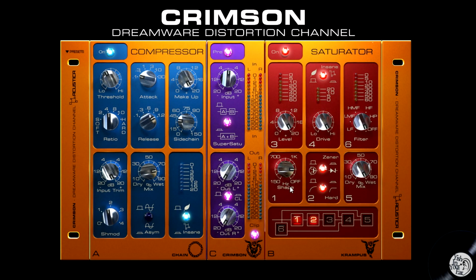Okay, so here's the deal. This thing is massive on the CPU, whether you're using the standard version, and of course it's extremely massive with the zero latency version. So what I'm using for this is this. We have drums, some keys, little guitar, and bass. All together. Simple. Now watch this.